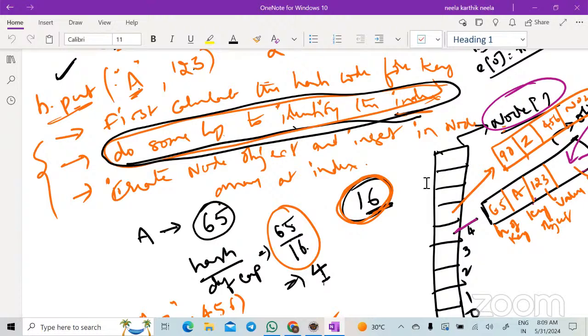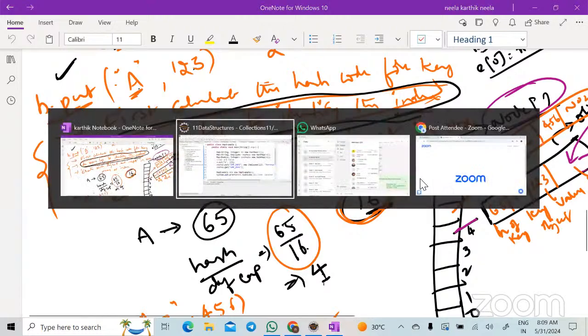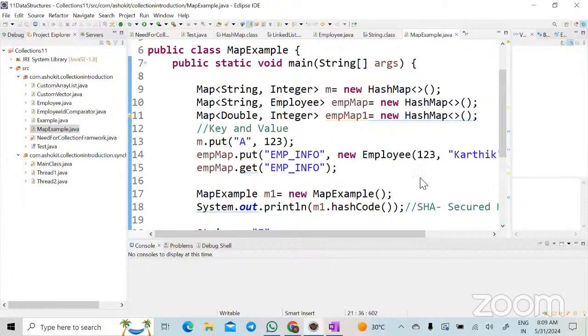Can someone tell me what is the logic to get the hash code of a string object? I have told you how to calculate a hash code for a string object, right? How is it different from normal?